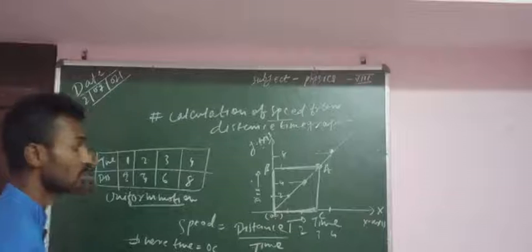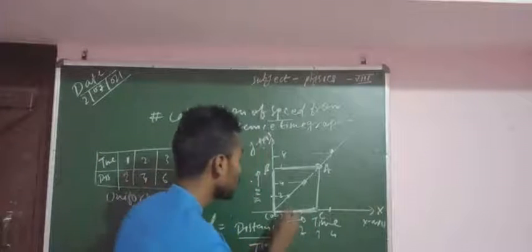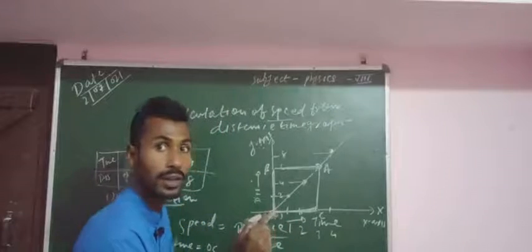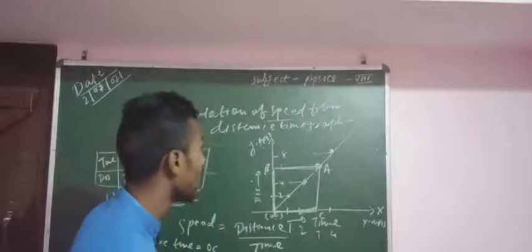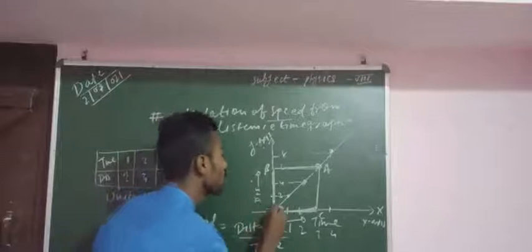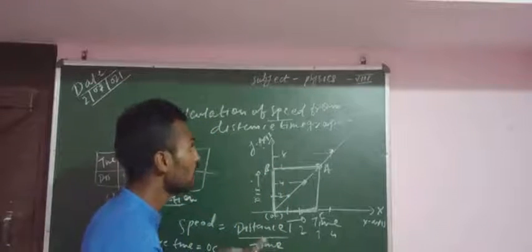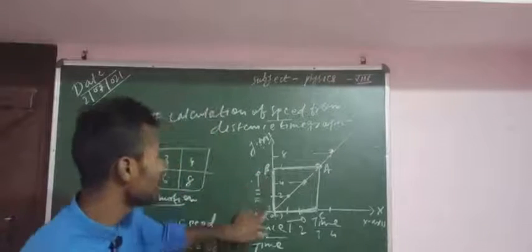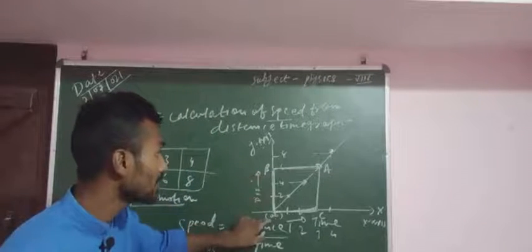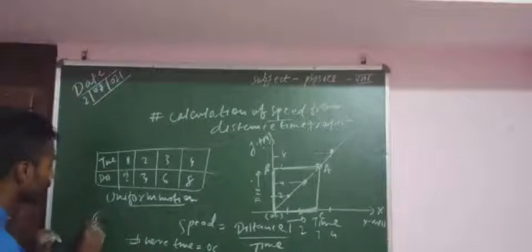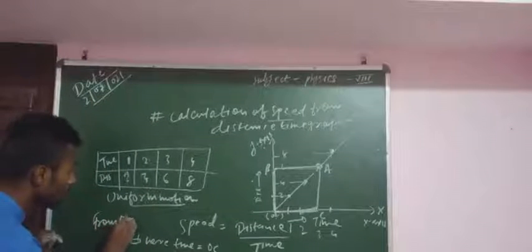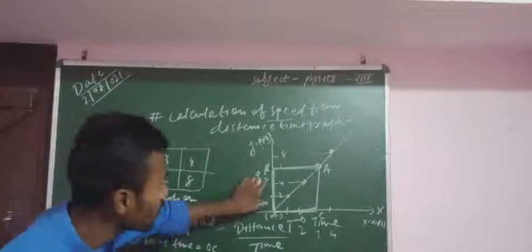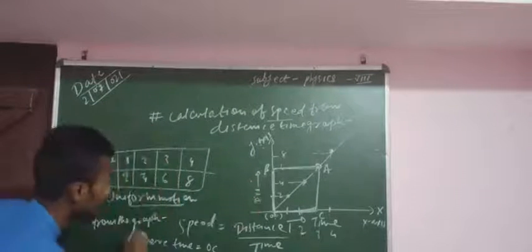OC. Time is OC, that means कि 3, 1 2 3. So this is the time now. Time will be equal to OC, and distance will be equal to OB. तो OB is 6 मीटर. तो 6 मीटर के प्लेस पे हम लोग क्या कर सकते हैं, OB ले सकते हैं from the graph. So that means in case of 6 meter we can write OB.